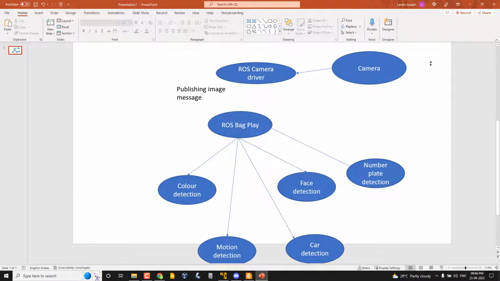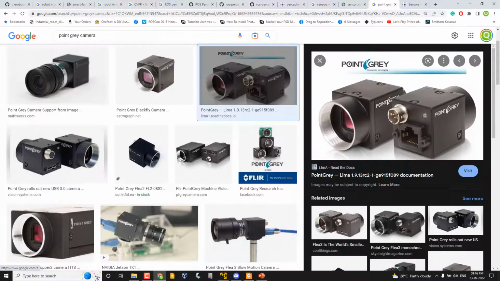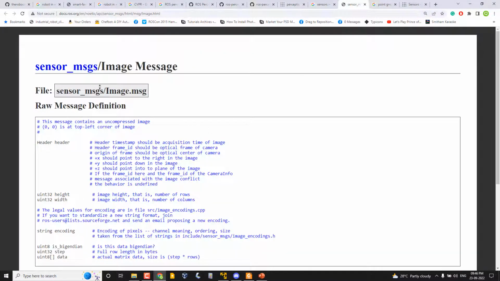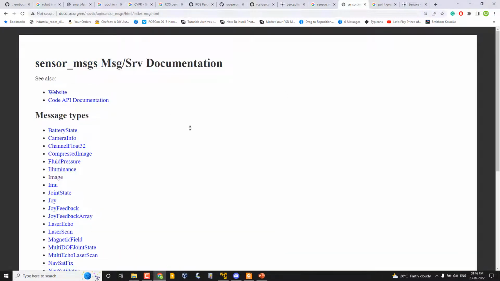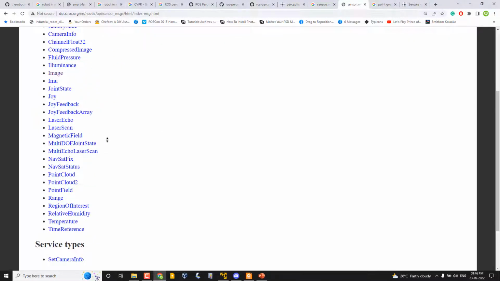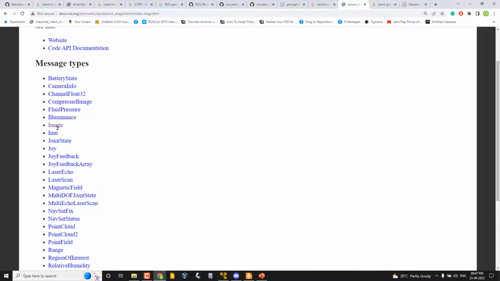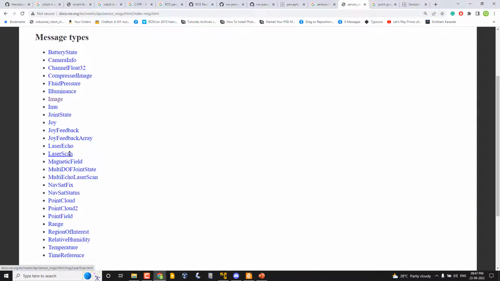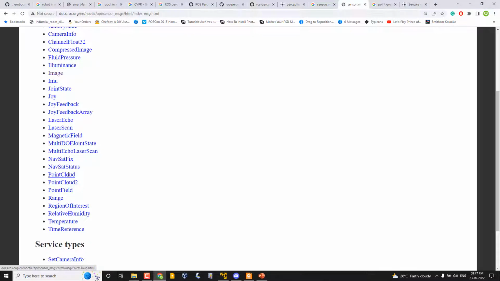This is the same for point cloud. Point cloud is again a ROS message type. If you go to sensor_msgs, which is a package containing a lot of standard ROS sensor messages, you can find the IMU message, joystick, laser scan, PointCloud2. PointCloud was the first type, but we are using PointCloud2 now, the latest one.